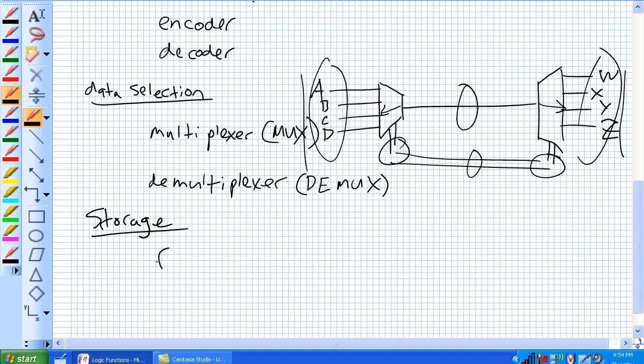First one of them is a flip-flop, and a closely related device called a latch. And these are bistable, meaning they can take one of two states, either a 1 or a 0, and hold it indefinitely. Think of them as buckets of water. Either you're filled or not filled. And when you come back the next day, the ones you filled up should remain filled. The ones that are empty should remain empty.